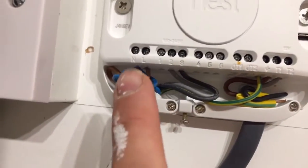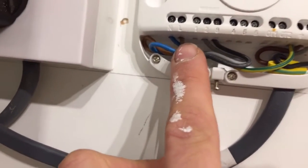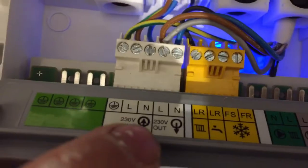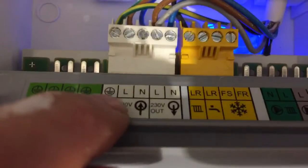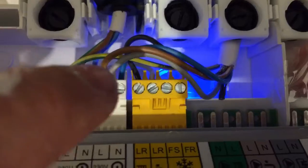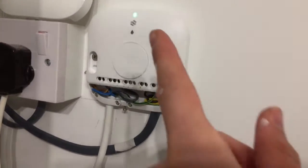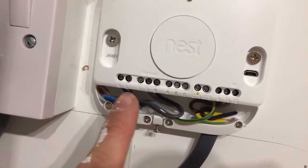Starting left to right, I've got a blue wire as the neutral and a brown wire as the live — that's constant live. These come into the boiler on the 230-volt side, because this cable is powering the wireless controller itself. You can see the green light here — that's because these two cables are wired up, turning the wireless controller on and allowing it to connect to the wall controller.